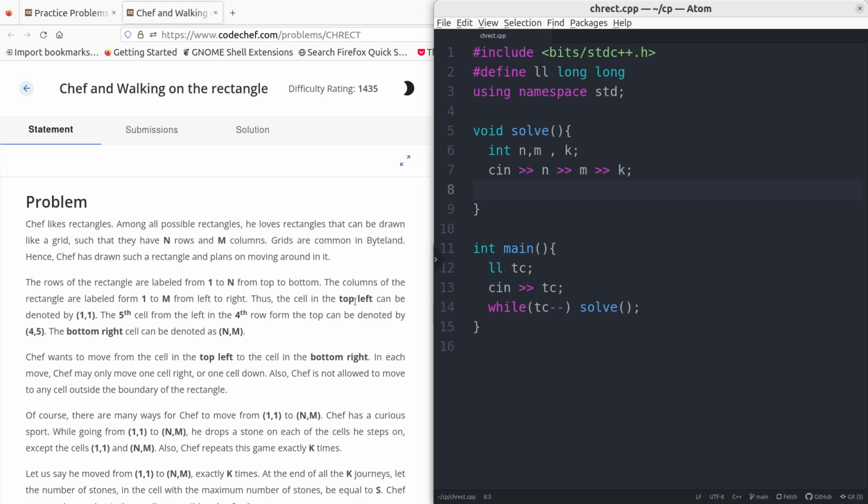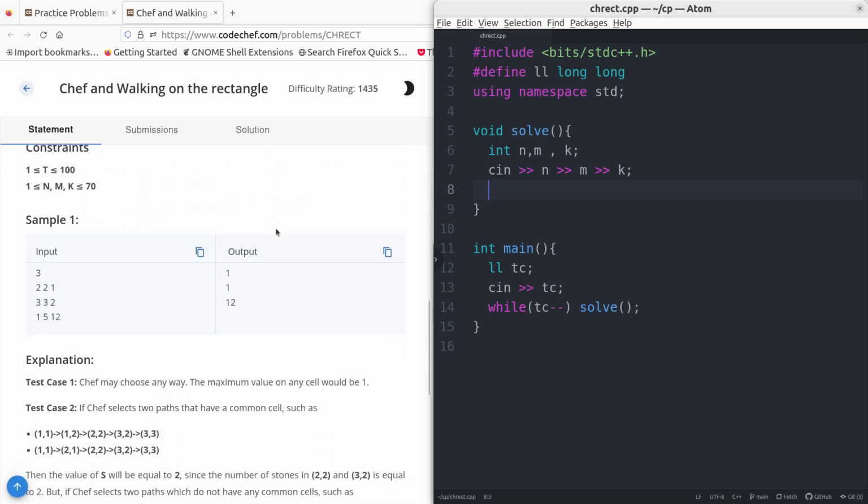Okay, how can we solve this thing? Should we make a matrix ourselves and then try to travel? Like initialize all the numbers with 0. If we initialize all the numbers with 0 and try to travel, we should also remember whether it is a path we have traveled or not.